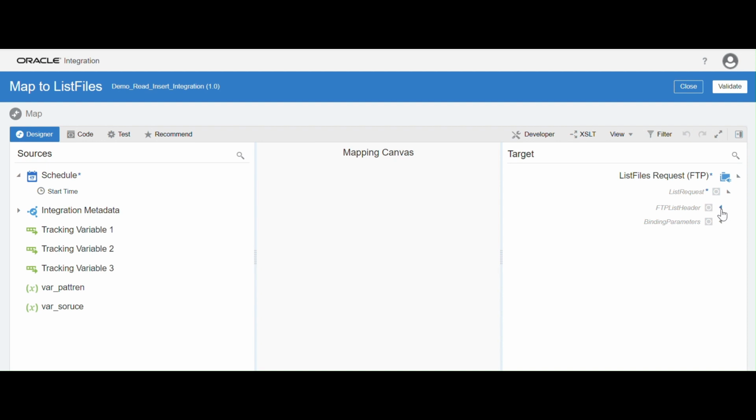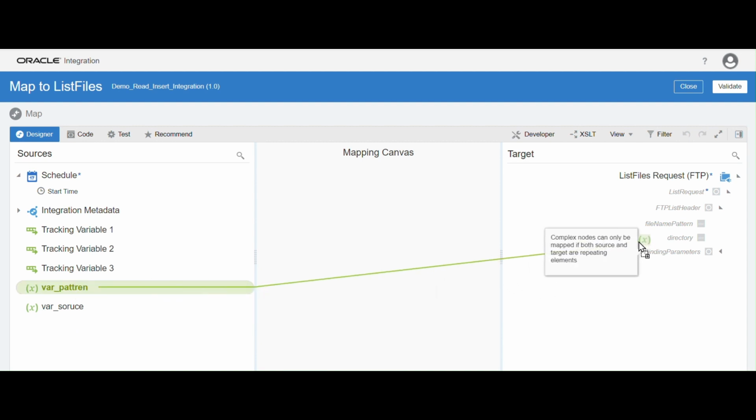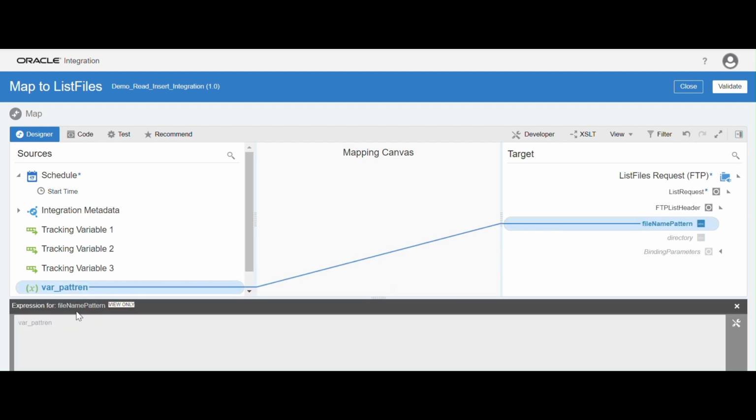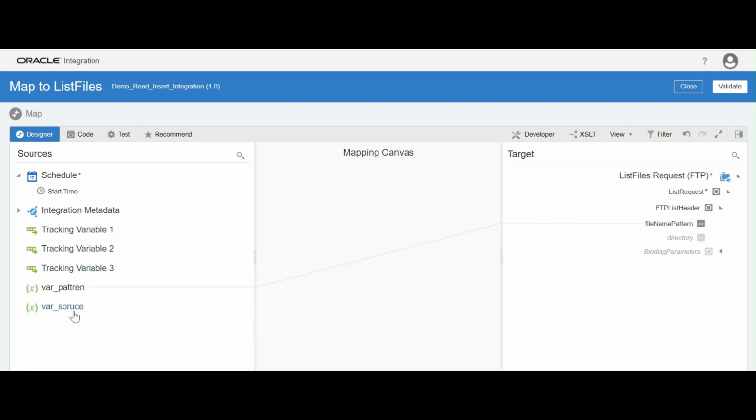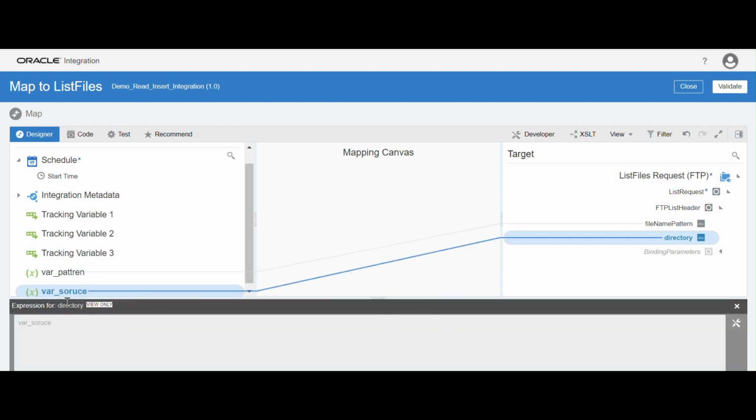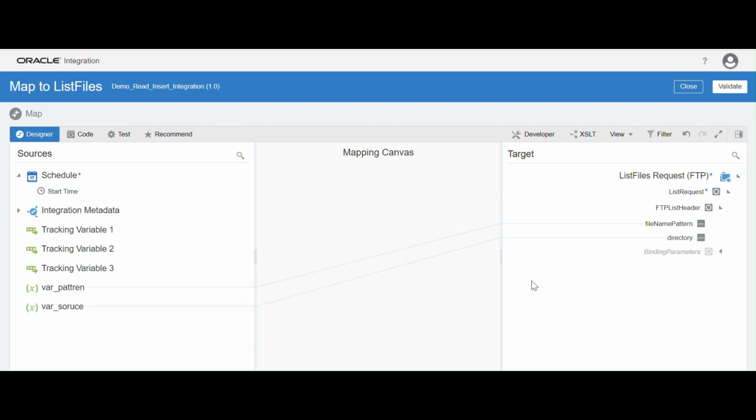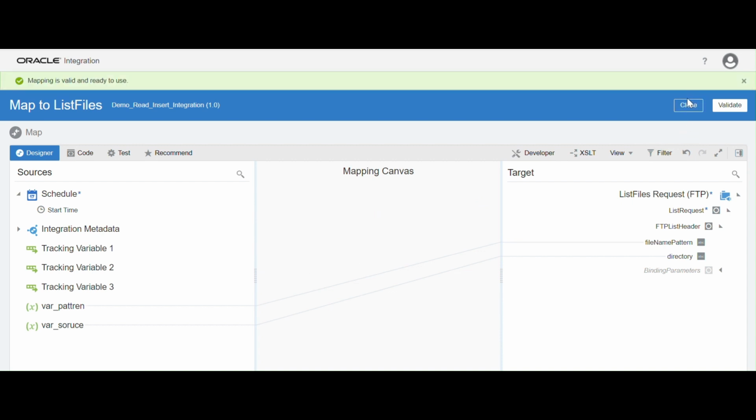Click on the FTP list header, and map the file name pattern variable. Map your source path location to the directory. We have to list the files from your source location, so we have mapped both columns. Validate and close.